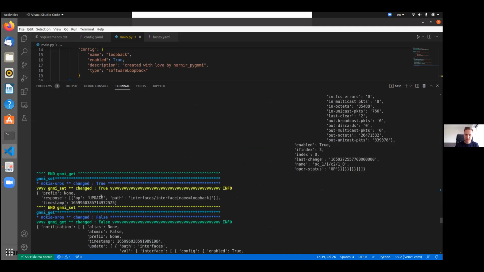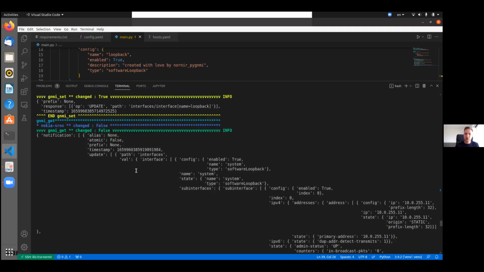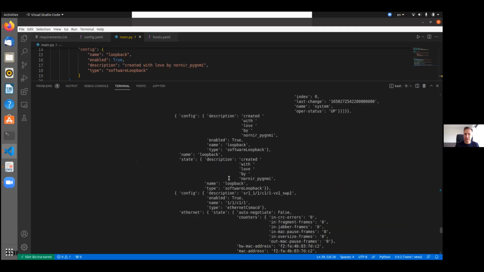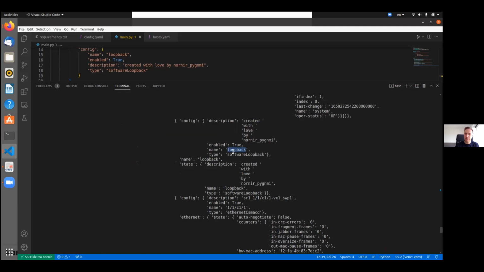Then we see that the change has happened. So we're following the Nornir functionality on signaling the change, whether it happened or not. We see the change has happened, and then we see the collection of the data again. We see system interface, we see the new interface loopback, which was not existing before. Now, as it's a dictionary which PyGNMI gives you, you can build, using DeepDiff or any other library, a comparison of the created element just to validate that your change has exactly happened. So you see, we have it created, we have the description, we have the type of the interface.